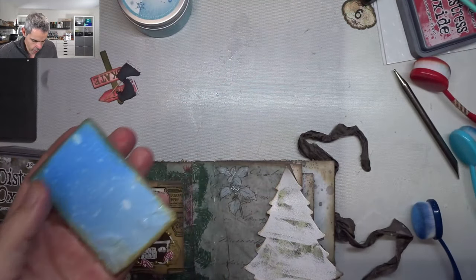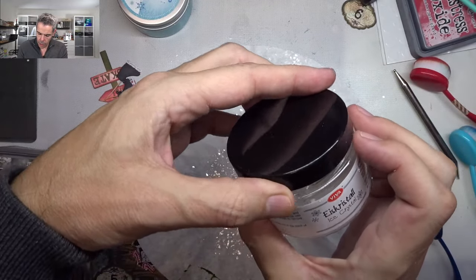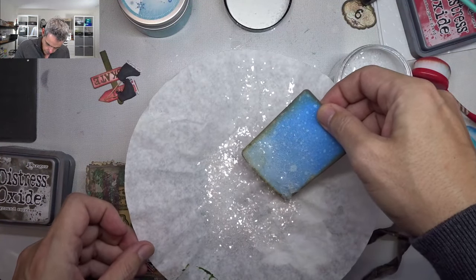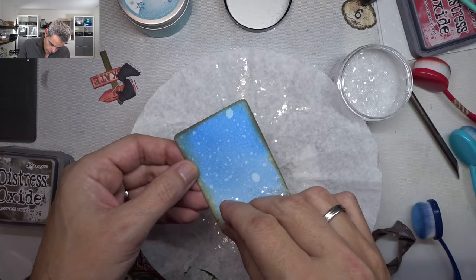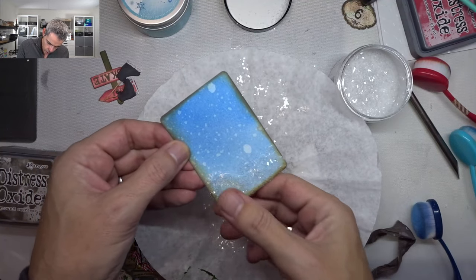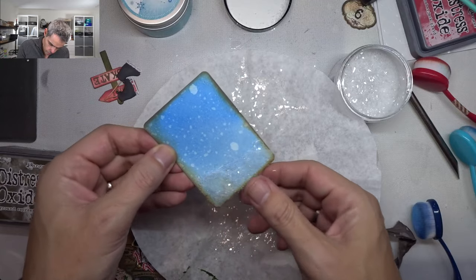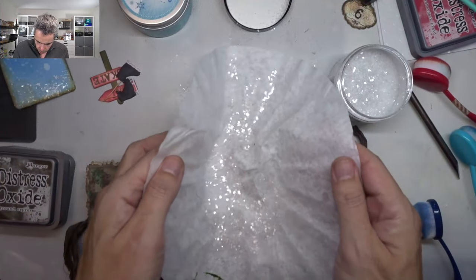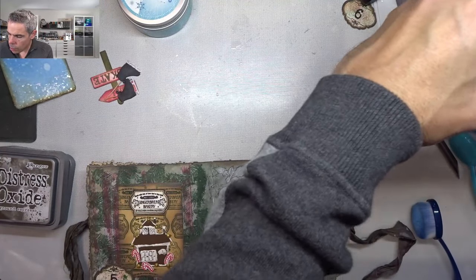I don't particularly like this so I'm going to cover it up with that glittery stuff I've used before — the ice crystal stuff — and that will stick to it. Yeah, that's better, it's got a bit more shine to it. I'm pressing that in there because this stuff is not set yet. You see, that's better. It's nice through a stencil for a glittery shiny effect but it's really transparent, and that's not what I was aiming for. So sometimes you've got to adjust your plans.